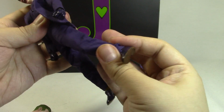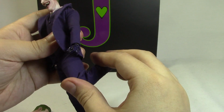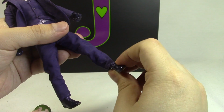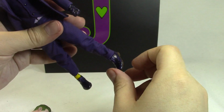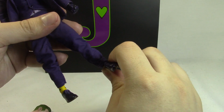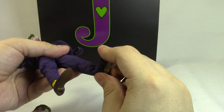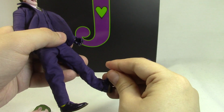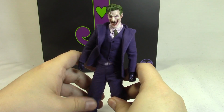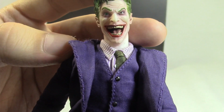That's great. I got no complaints there. He does have a little bit of a pivot coming in, or I should say out, but not too much. You know, they're getting there. Eventually, I'm sure they'll work in an actual ankle pivot. He can move his foot up a little bit and not really back at all that much. Otherwise, the figure itself does look awesome.